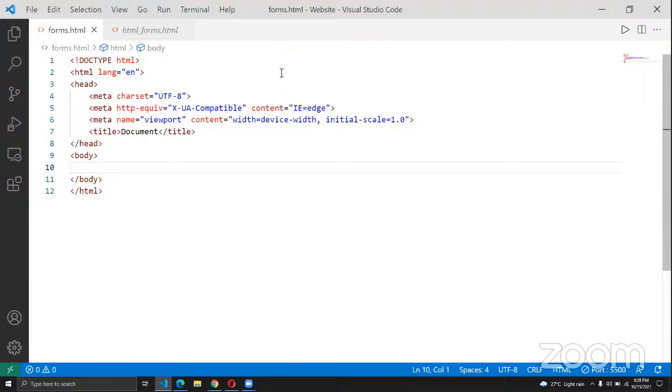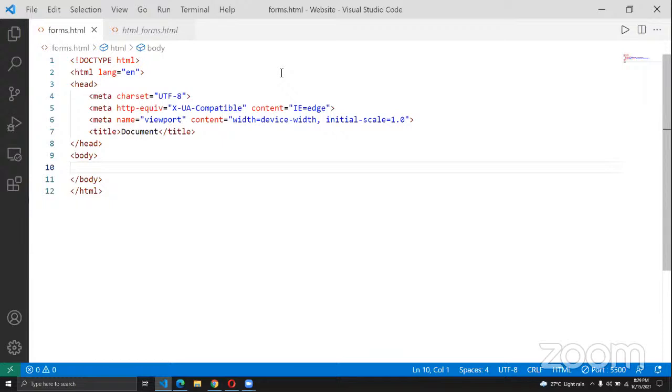So today we are going to cover HTML forms. There is a point where almost every website requires you to enter some information, whether you're logging in to that site and it requires your username, email address, maybe the password as you're creating an account.